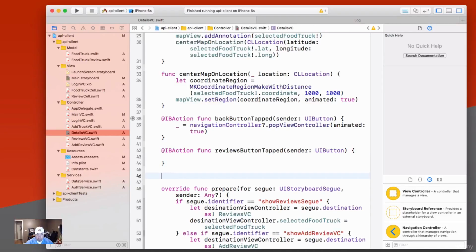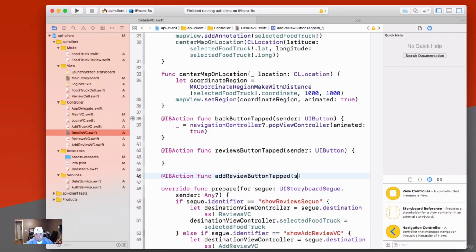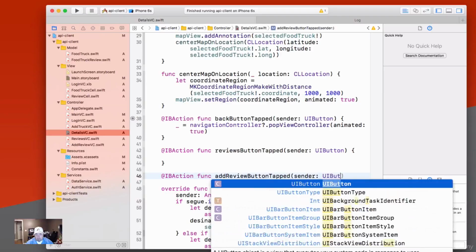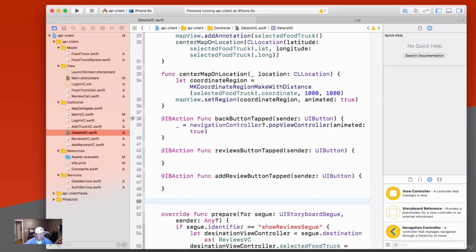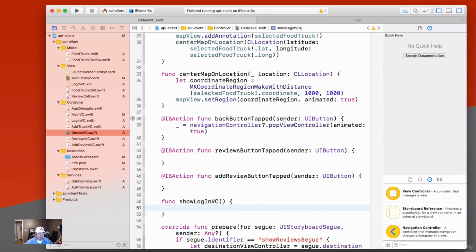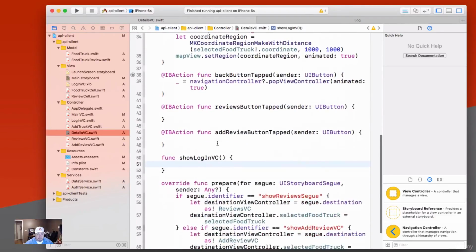And then we've also got add review. Now, one thing I forgot about is we need to show that login if we're not authenticated. So we're going to add that function in here. showLoginVC, and we've already got it specified up here.